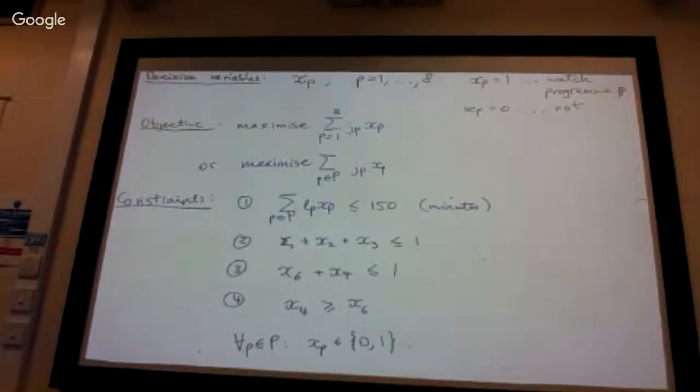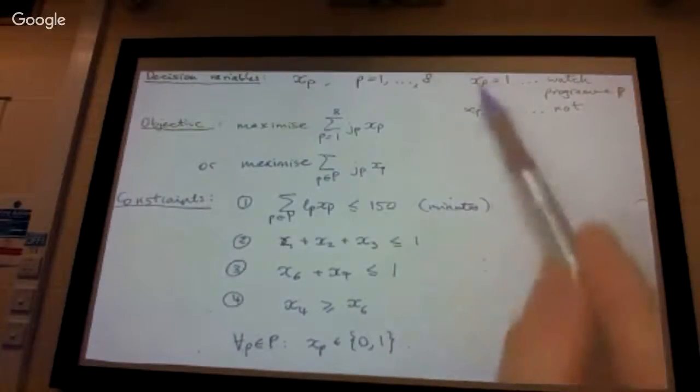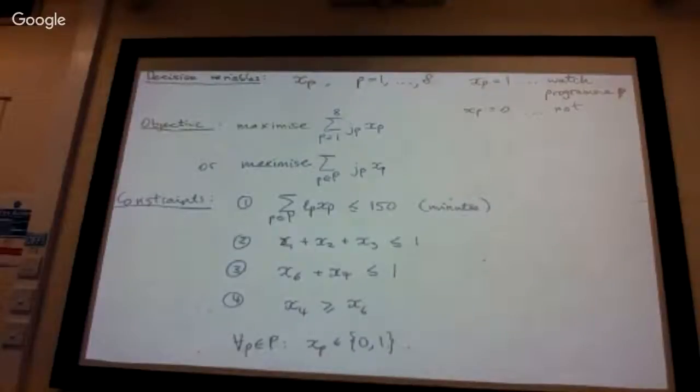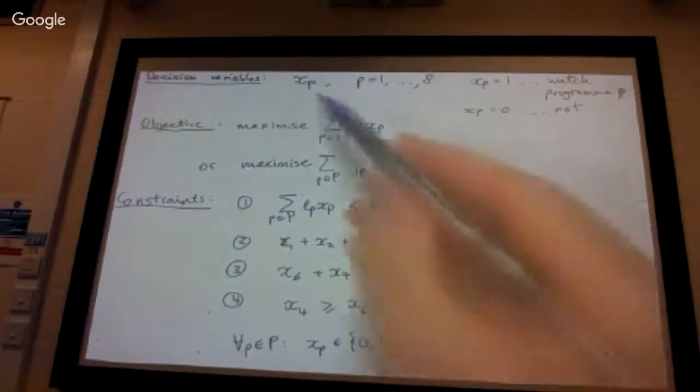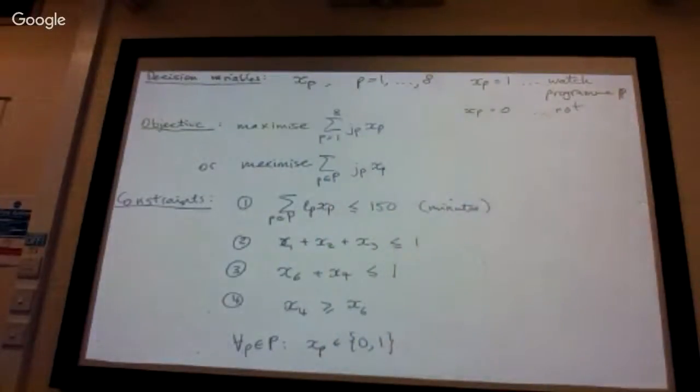So definitely, if you don't put this here and you don't put this here, and you're not putting this binary here, then certainly that's a mistake, because you're nowhere saying that these should only be zeros and ones. Well, if you put this here, or you write here all binary variables when describing them as decision variables, then I'm a bit more tolerant of you not repeating the same thing at the bottom. But again, that's the thing that's passed.